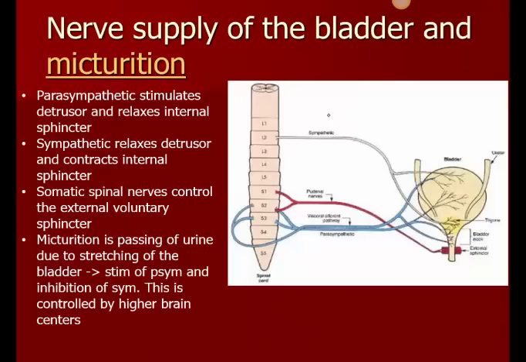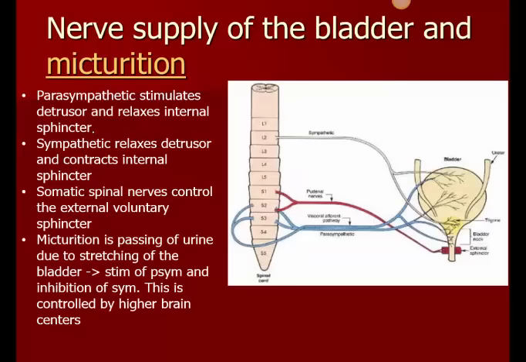The nerve supply of the bladder is rather important because that is part of what is called the micturition reflex. A bit similar to the gastrointestinal tract. Remember, in the gastrointestinal tract, the parasympathetic system contracted the muscle but relaxed the sphincters. The sympathetic system was the one which kept the sphincters contracted. Same thing up here. The parasympathetic system stimulates the detrusor muscle but relaxes that internal involuntary sphincter. The sympathetic system keeps that sphincter contracted.